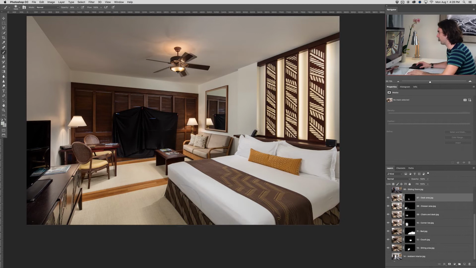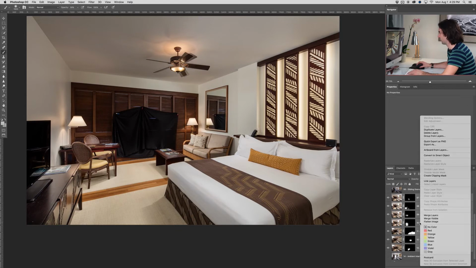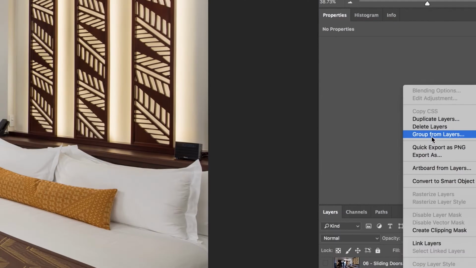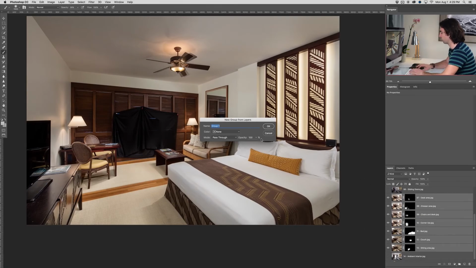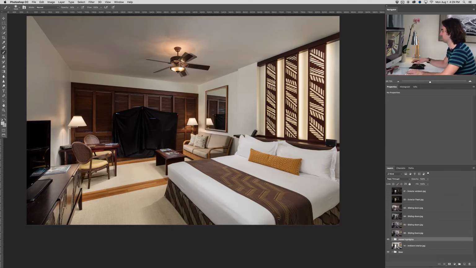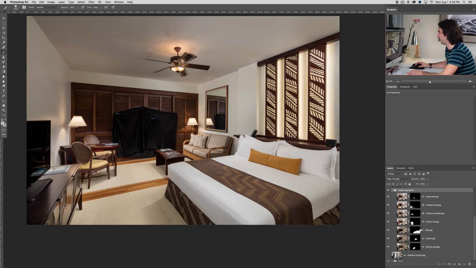Okay, this is looking pretty good, and I'm going to take a minute here to organize this file. I'm going to take all those light painted layers, 7 through 13, and you can shift click or command click or control click, select all those layers, and then click on this Group from Layers button, or you can hit Command or Control G, and we'll name that Added Highlights. And I'm just going to turn that layer on and off and see our work, and I can go in and edit things where I think I went too far or I didn't do it enough.